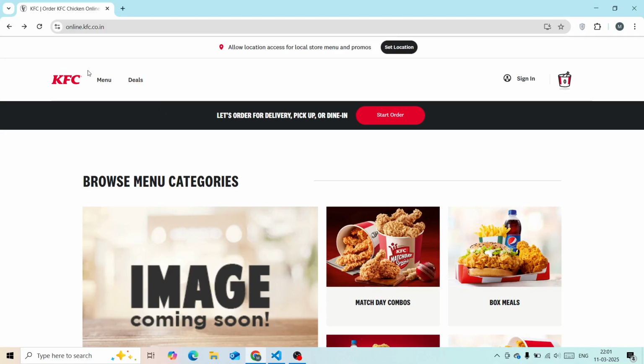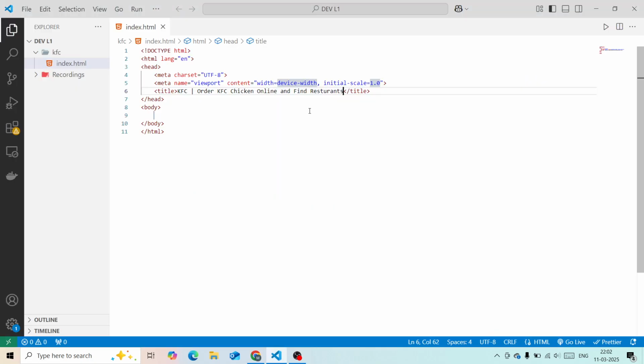Now let's go to our first section, the navigation section. In our navigation section, we can see there are two parts. One is present towards the left, another is present towards the right. So here we'll be using a flexbox to separate these two sections, one to the left, another to the right. So let's create our section.